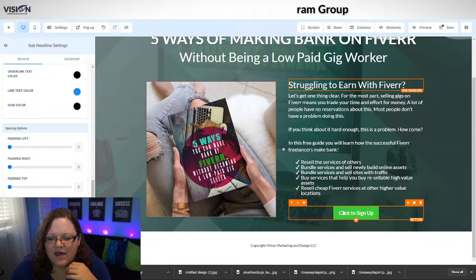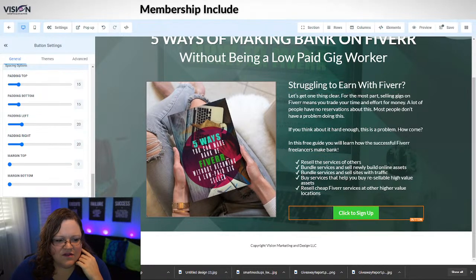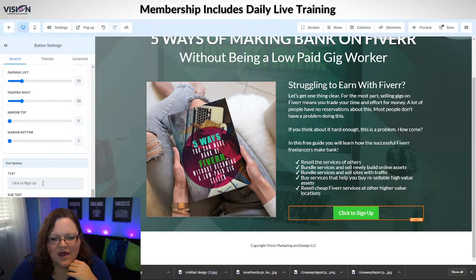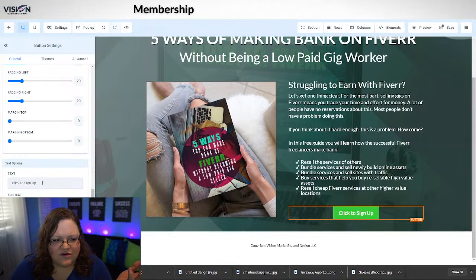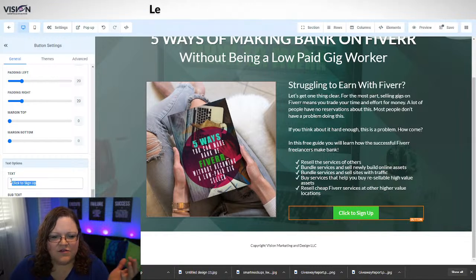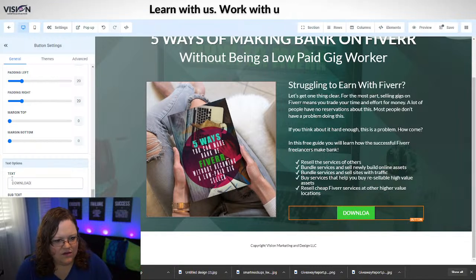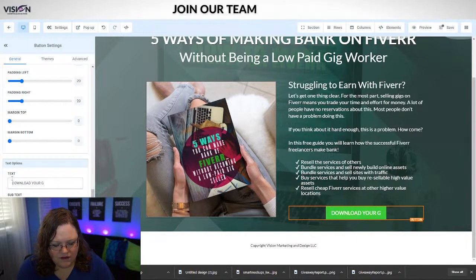All right. So now we have this button here. So let's go ahead. We want to edit the button. There's lots of things you can do with the button. What I actually like to do is just put a pop-up form. So I'm just going to say, download your guide here.